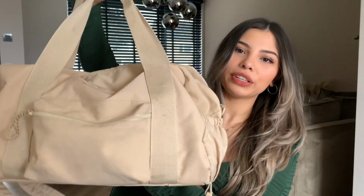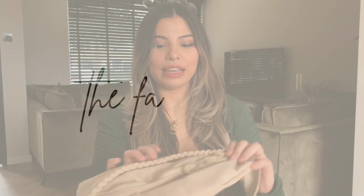Oh, also, like any other duffel bag, the base of this bag is hard. If you can hear that, it's hard, so the bag won't get wonky. It's always gonna look nice. It's always gonna look great. So the sports duffel, I give this one a 9 out of 10. I love it. So the last bag is the sports sling.